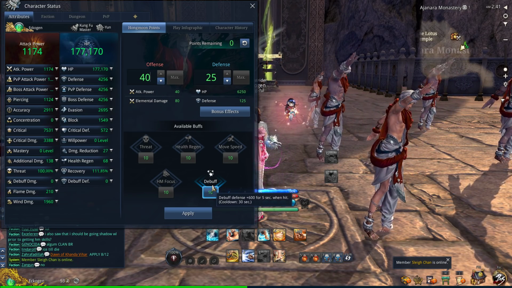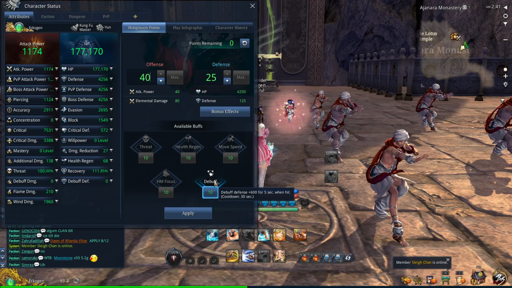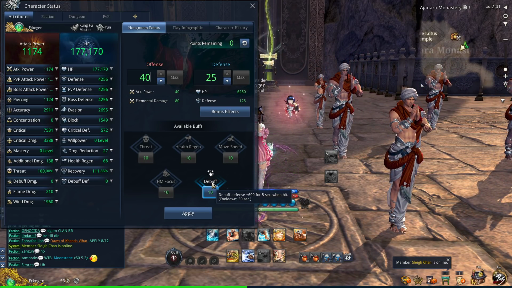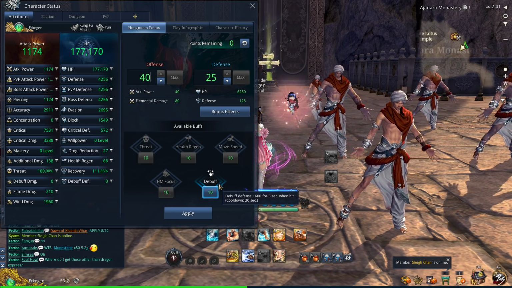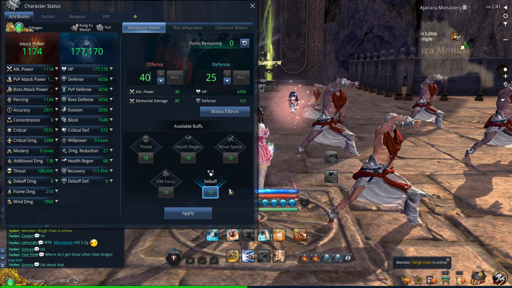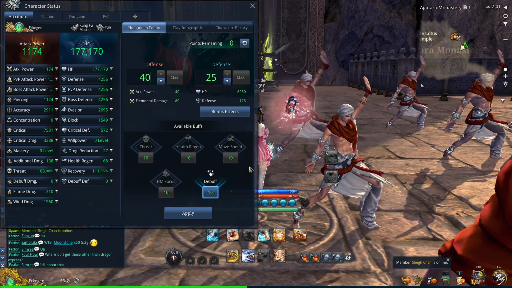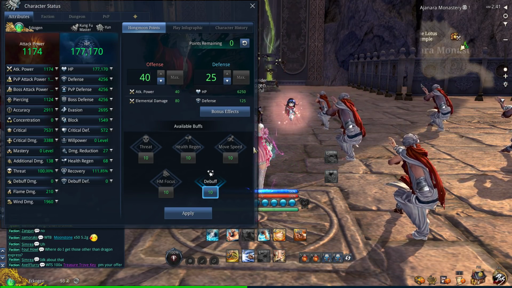So this is purely for PvP and it only works in battlegrounds or open world. So these options provide utility and they can be useful for certain situations. So those are the quality of life changes they have made to the Hongmoon skills and points.